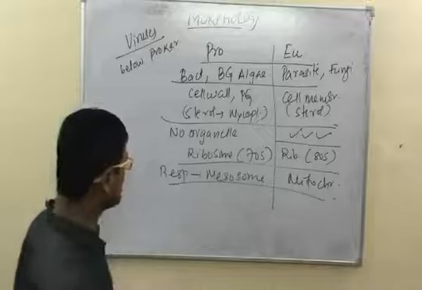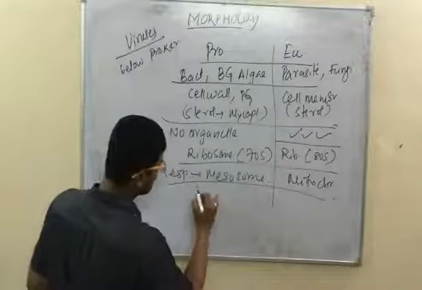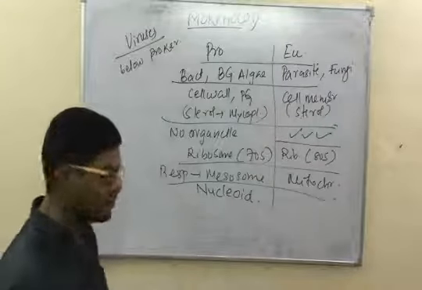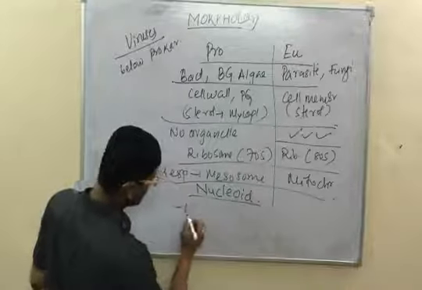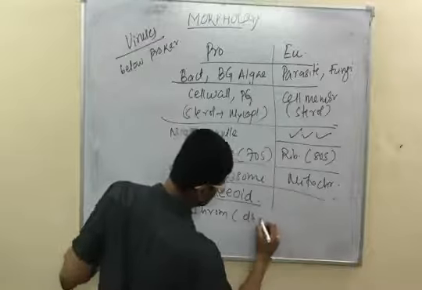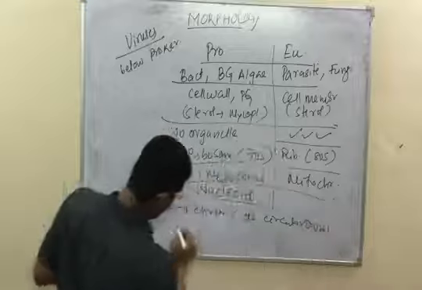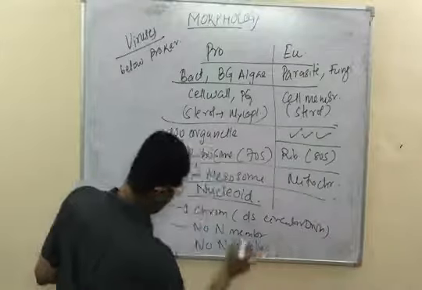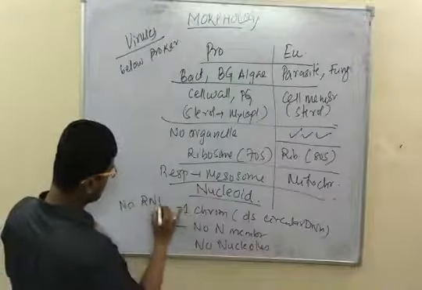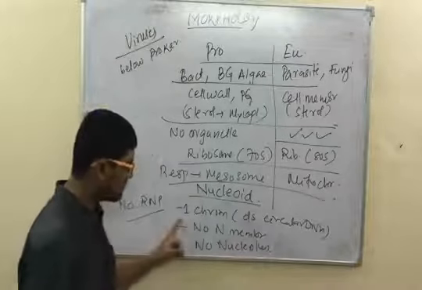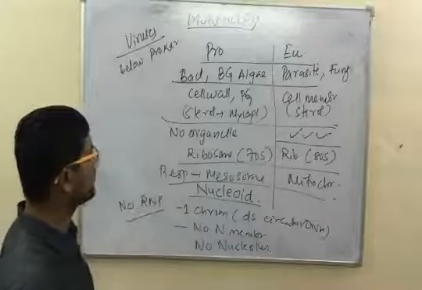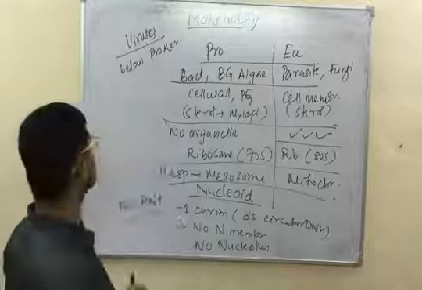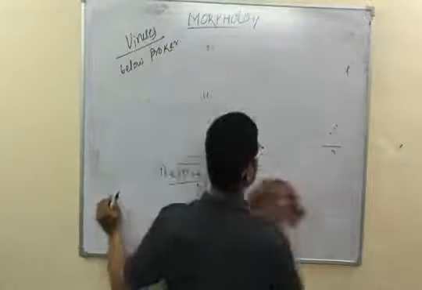So these are the differences, and coming to the nuclear differences, there is no clear cut nucleus. There is a diffuse nucleus called nucleoid in prokaryotes, and it contains only one chromosome, which is composed of double stranded circular DNA. There is no nuclear membrane, no nucleolus, and no ribonucleoprotein. All these are absent in prokaryotes. So these are the basic differences between a prokaryote and eukaryote, and all the bacteria are prokaryotes, whereas parasites and fungi are eukaryotes. Okay, so let us now discuss the various morphology of bacteria.